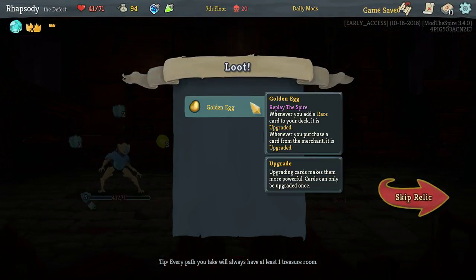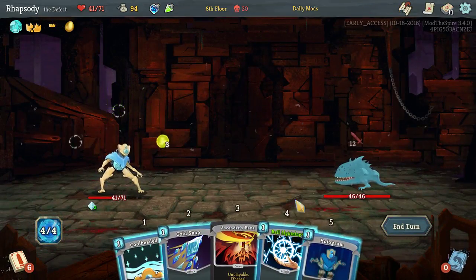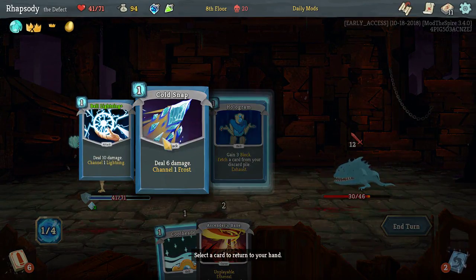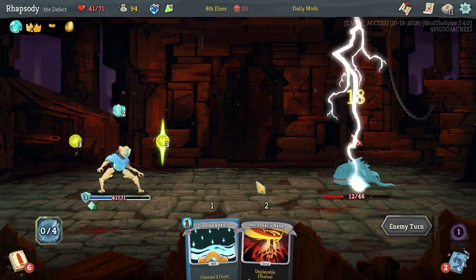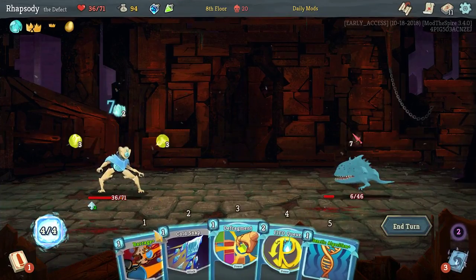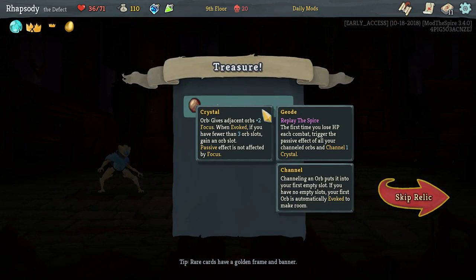Yeah, I'll take that. Golden Egg. When you add a rare card to your deck or you purchase a card from the merchant, it is upgraded. Yeah, I definitely screwed that up. Way further from lethal than I thought I was. Ah, I didn't even play Genetic Algorithm there. That's really bad. I got tilted by what had happened just previously.